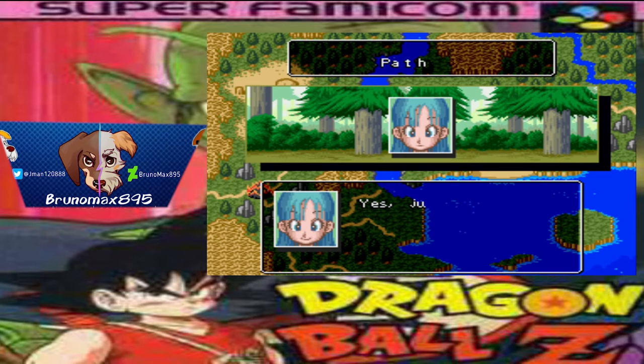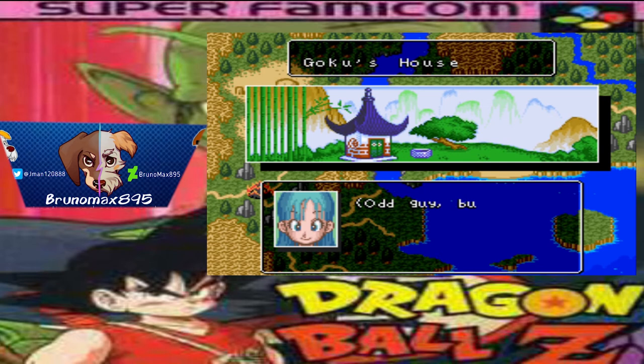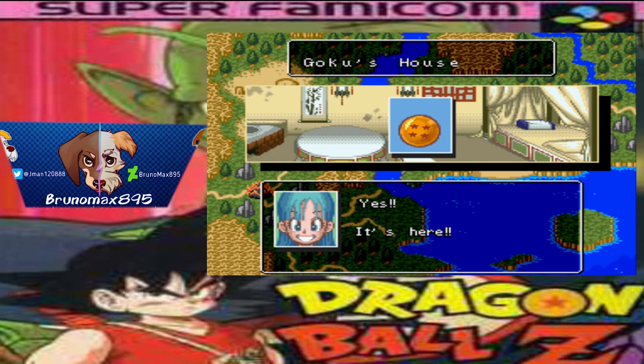Okay, so now Bulma and Goku are getting acquainted with each other. He clearly has never seen a girl before in his whole entire life. Or maybe he has, I don't know. And then she notices Goku has a tail here, and it's very strange. Okay, now we're going to go over to Goku's house. And then there he goes. She shows him his grandpa, which is the Dragon Ball.